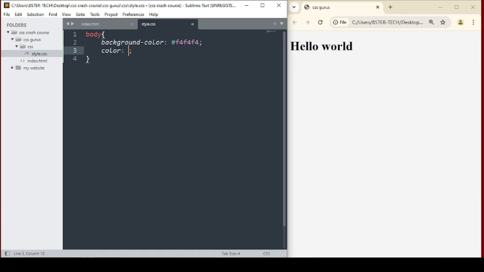So I will put my number sign here, and say 555555. This is the type of number that you can actually write in 3 places instead of these 6 places. So if I save now and reload this, as you can see, the color of this text changed from pure black to a lighter gray.